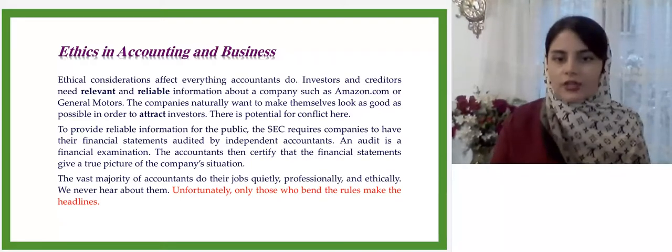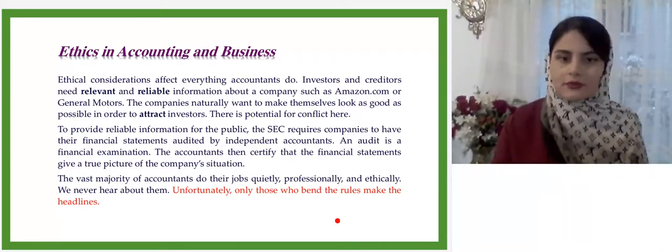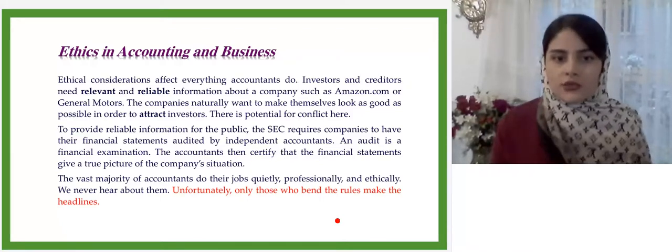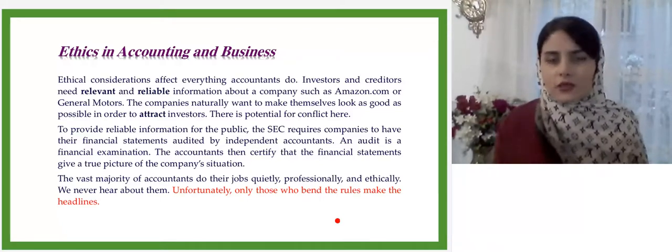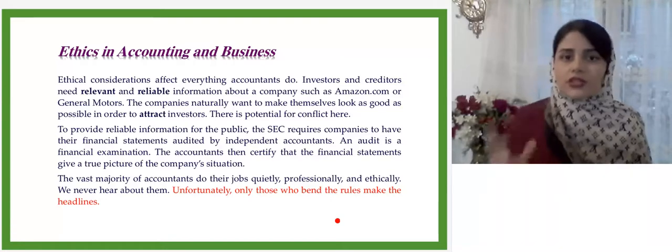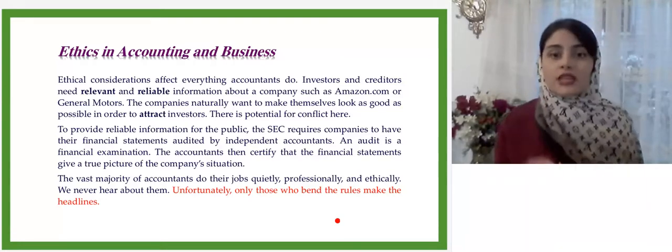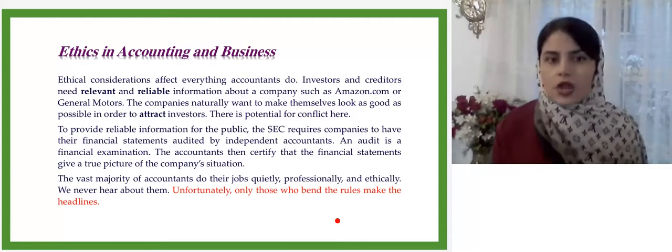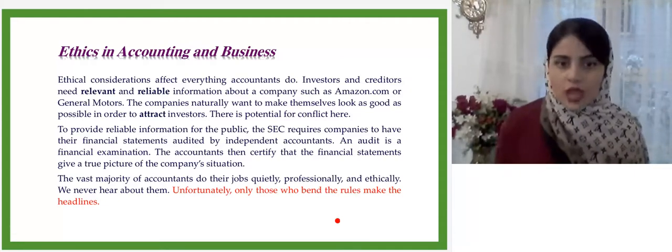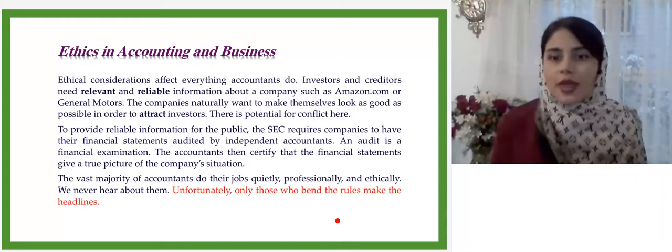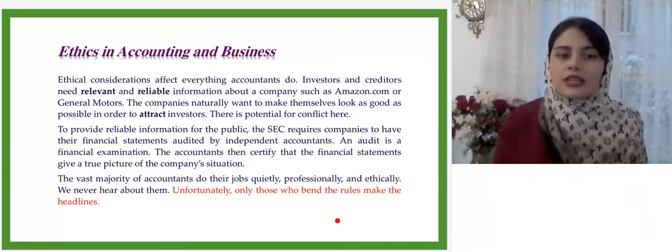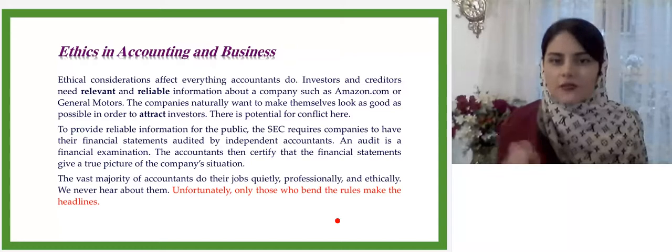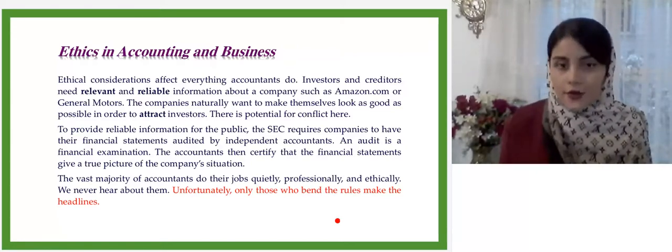Ethics in accounting and businesses. Ethical considerations affect everything accountants do. Investors and creditors need relevant and reliable information about the company, such as Amazon or General Motors. The companies naturally want to make themselves look as good as possible in order to attract investors. There is a potential for conflict here.